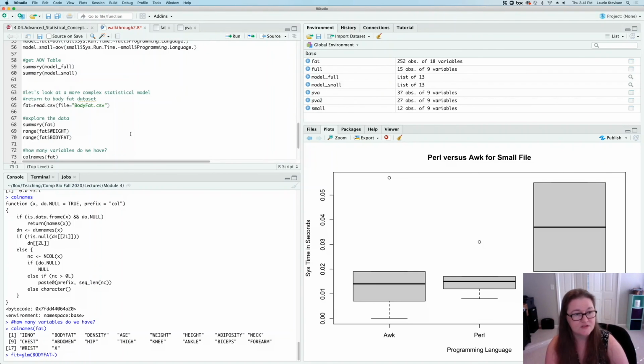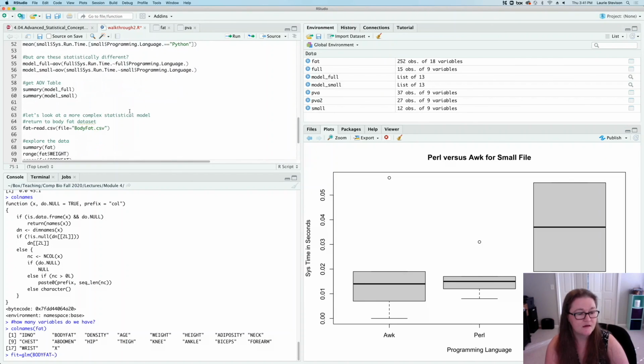Let me just double check that I've got that. Yep. And then we're going to go through and do these other variables. Finally we're going to say data equals, and we're going to point to fat. This is a nice thing where we don't actually have to do the fat dollar sign body fat every single time if we specify the data here.